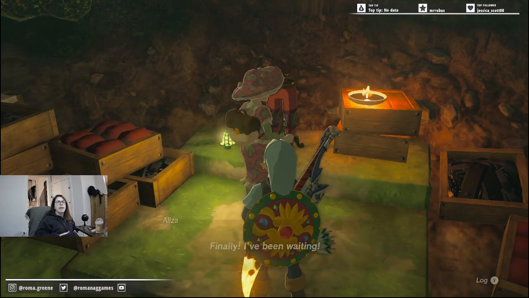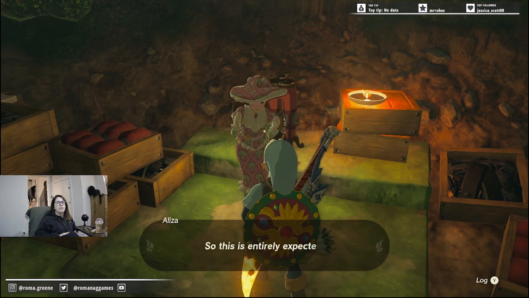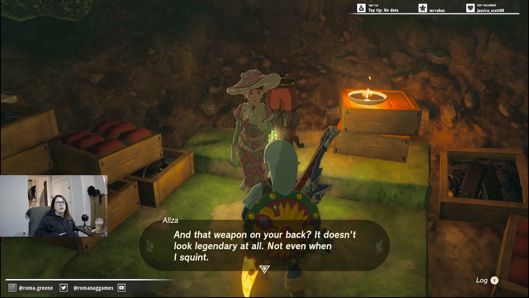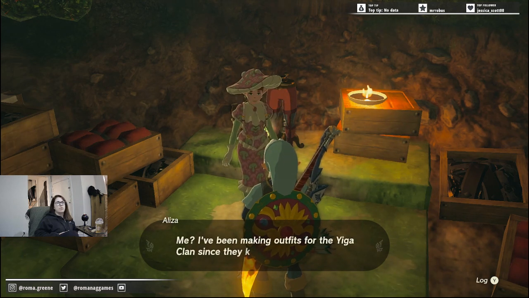Aliza, if a pretty lady is in distress, the hero will arrive to save her. Everyone says so, so this is entirely expected. But that's strange. The hero is supposed to carry a legendary sword. And that weapon on your back, it doesn't look legendary at all. Not even when I squint. It glows, though. I guess the hero's just a fairy tale.